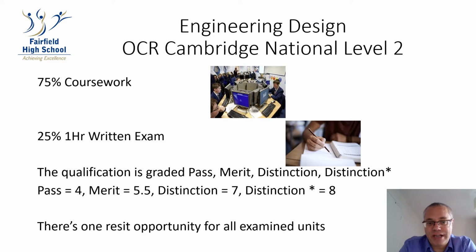The way these courses are graded are based on a pass, merit and distinction levels. So unlike GCSEs with numerical, they're a bit more level 3 basis. There is an opportunity to resit the exam unit, which will sit in January, and it can be resat then in the June series. And the highest grade of those will be taken forward for the final qualification. Okay, so just to recap, it'll be 75% coursework, 3 of those units will be internally assessed, and 1 of them will be externally assessed, which is the written exam, which I'll go through on the next couple of slides.